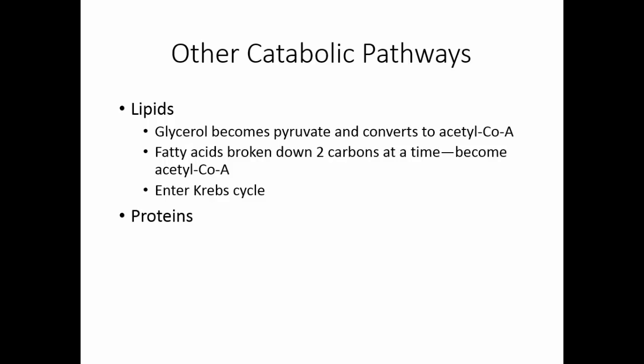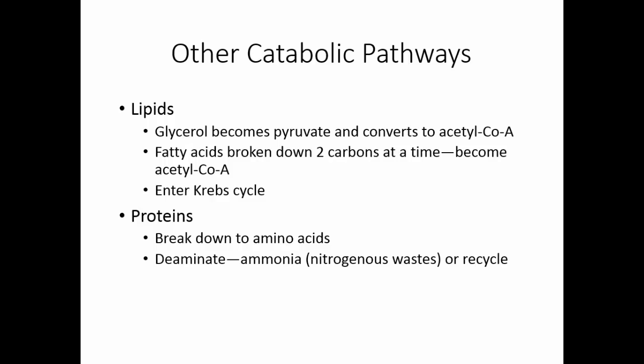Proteins are not a particularly good source of energy. The proteins have to be broken down to amino acids, and then we have to break the amine group off. This is a process called deamination. We either make ammonia, which is part of the nitrogenous waste products of an organism, or we'll recycle the amine group if we build new proteins. The remaining part of the molecule may enter the Krebs cycle, but it enters pretty late in the deal, so a lot of proteins don't make very much energy at all.